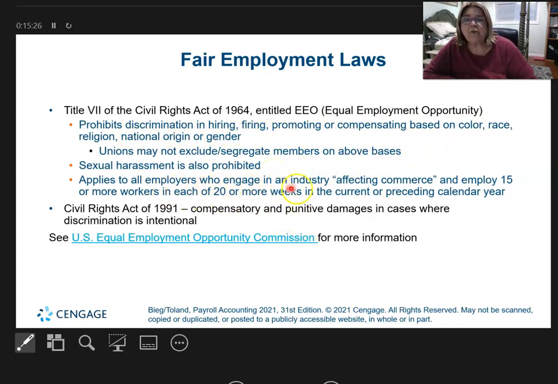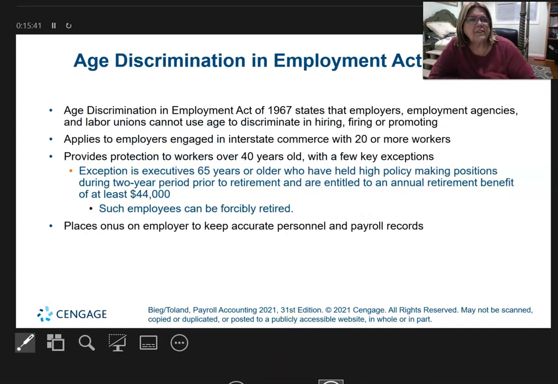And it applies to certain types of employers. So this is an actual employment law that if you're going to be an HR person, you need to know about these things. Okay, again, I'm not going to go over them. One more, and then we're going to move on to the next slides, or actually 2 more slides. Age discrimination, you cannot. This is set in place to protect workers over 40 years old, and so basically you cannot be discriminated against based upon your age, which is nice to know for me.